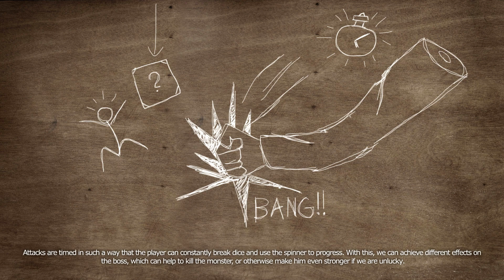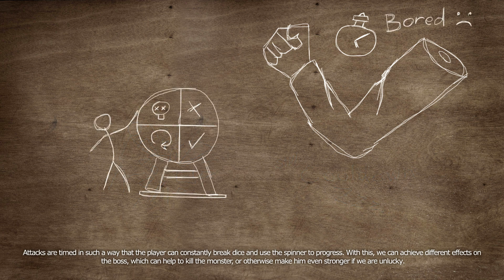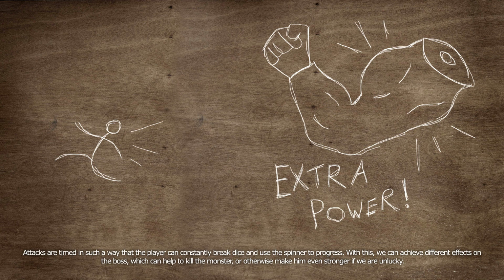Attacks are timed in such a way that the player can constantly break dice and use the spinner to progress. With this, we can achieve different effects on the boss, which can help to kill the monster or otherwise make him even stronger if we are unlucky.